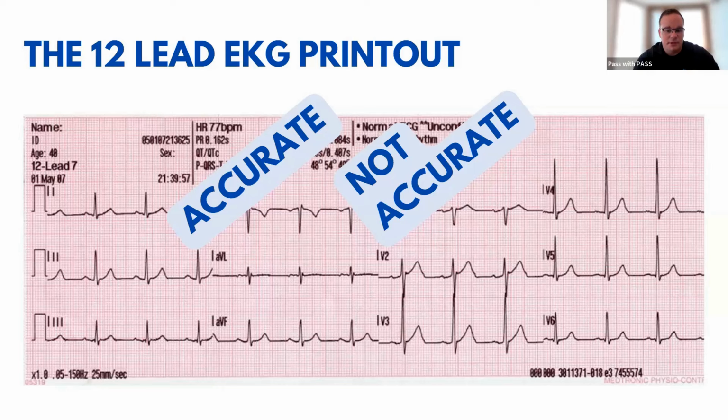Sometimes we invest too much into what that 12-lead EKG printout is actually telling us is wrong with the patient, instead of taking the time to manually review the 12-lead EKG and go through our systematic process, look at each lead individually and see, do I have any ST segment elevation or do I have any ST segment depression? So remember that far right column where in this one, if you can kind of see in the background, it says normal ECG unconfirmed. That information could be correct or it could very well not be correct. So just take everything that it tells you there with a grain of salt.